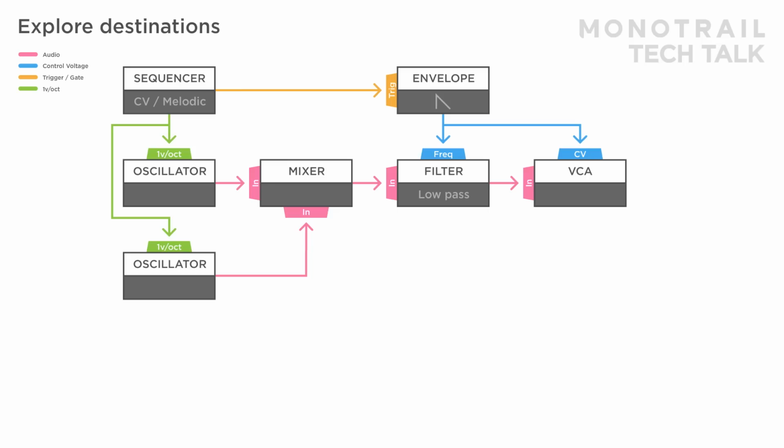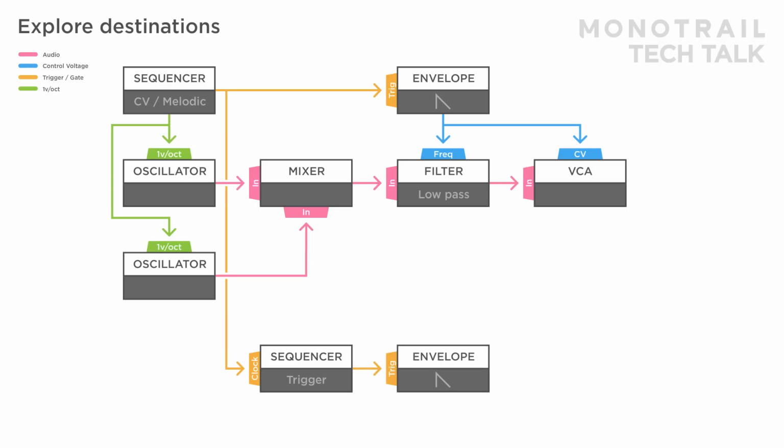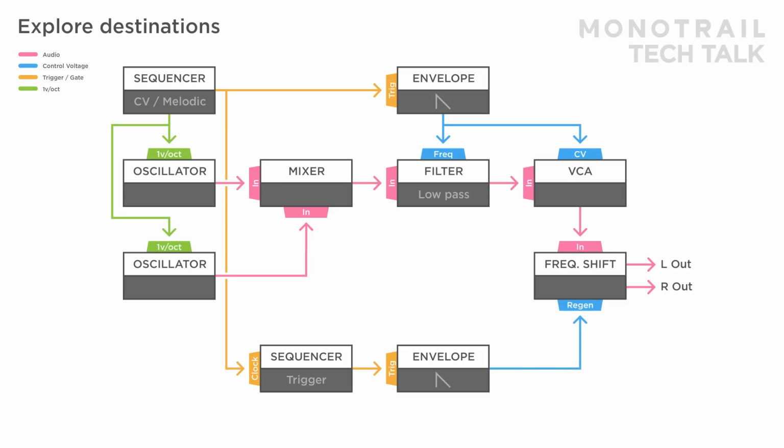Here's the setup from the first chapter with dual oscillator voice and clocked trigger sequencer creating a pattern for the second envelope. The output of the VCA is multiplied and sent through a stereo frequency shifter. The envelope is modulating that effects module with a minimal pattern, creating interesting shifting delay-like effects.